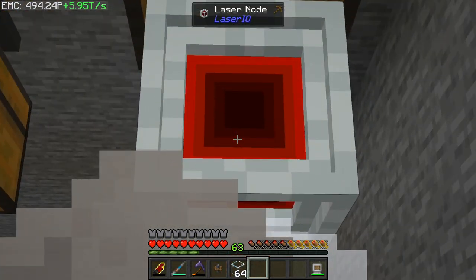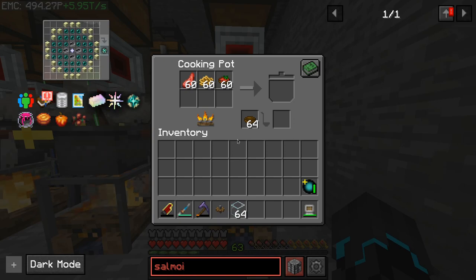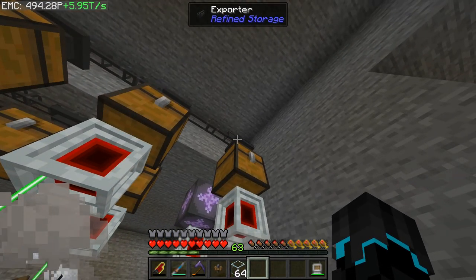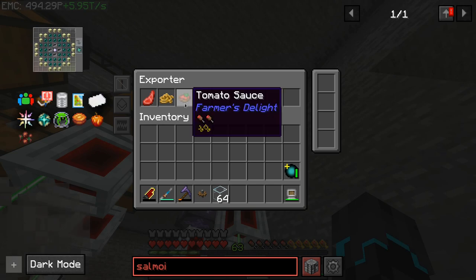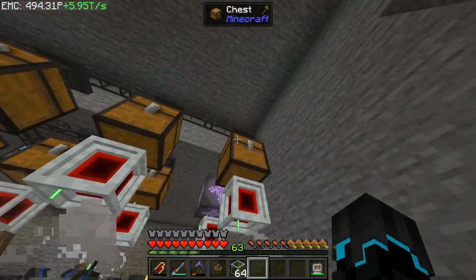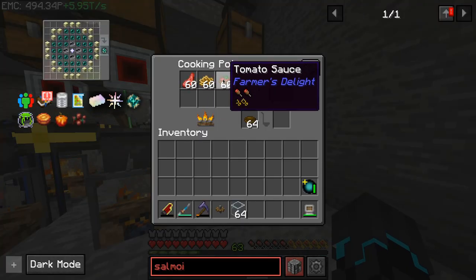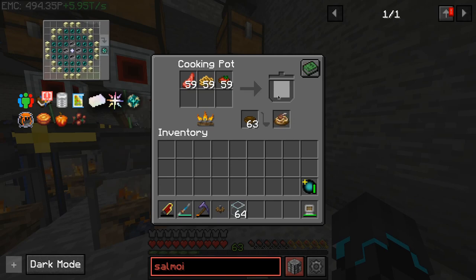Now this part was very interesting to set up. As you can see, we have a laser node right here, and that is very, very important, because if we take a recipe like this, if we were to just take the exporter, which takes the items that we need from our storage and puts it into the cooking pot, if we just had the exporter directly onto the cooking pot, it would eventually, I'm just gonna let it finish its operation right there, it would eventually look like this, which would result in the recipe basically breaking and not working.